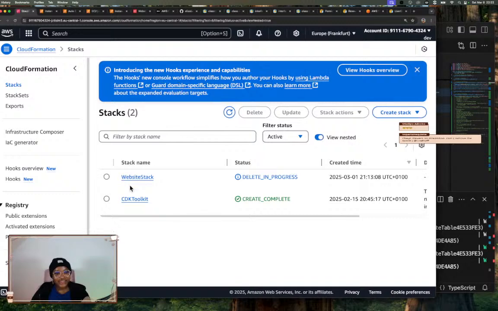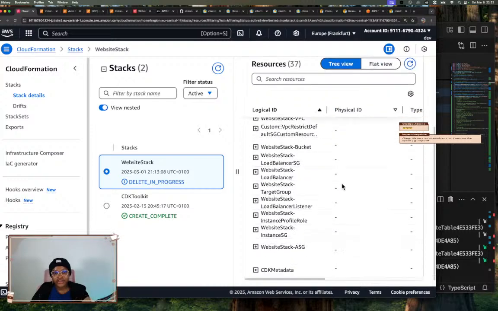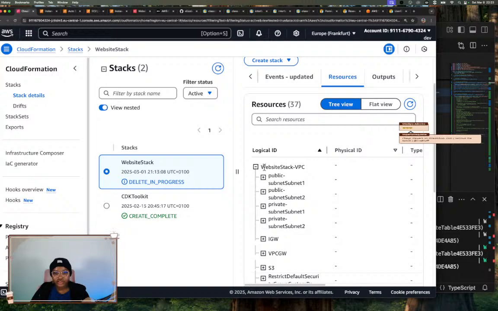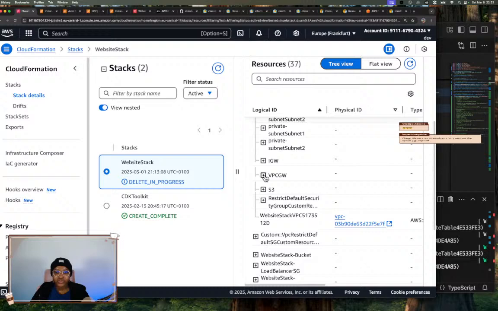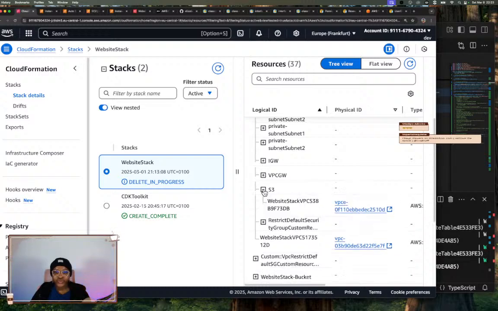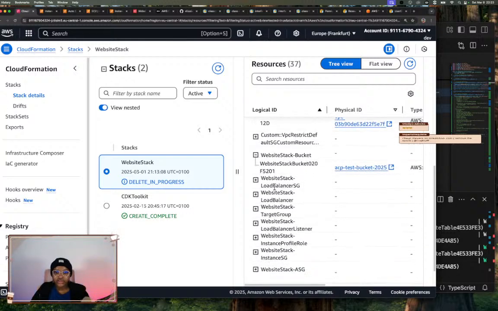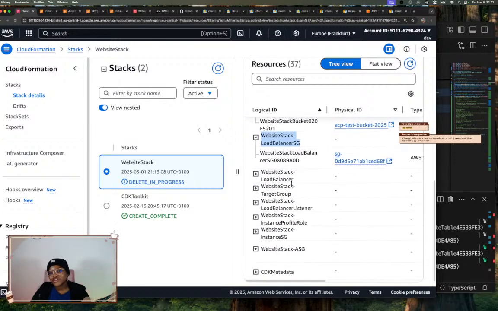And yeah, so this is the website stack. These are the resources that we have. It's quite a lot. We have our website stack, VPC gateway, S3 endpoint, our buckets. So when I say I'm using the ID name to create these, these are the IDs here that you can see for all the resources you created.